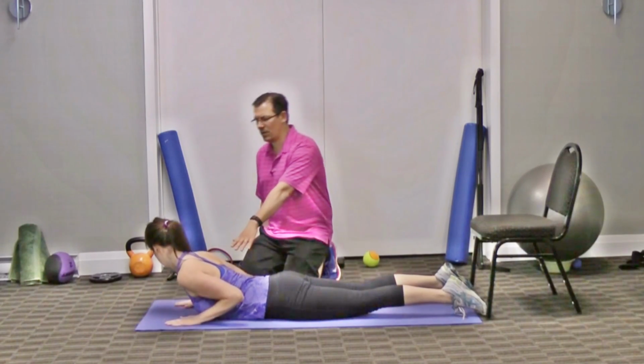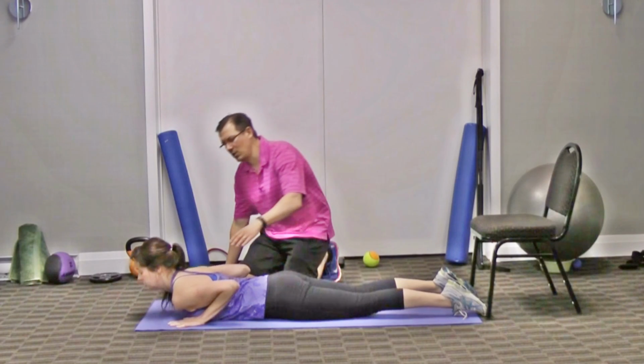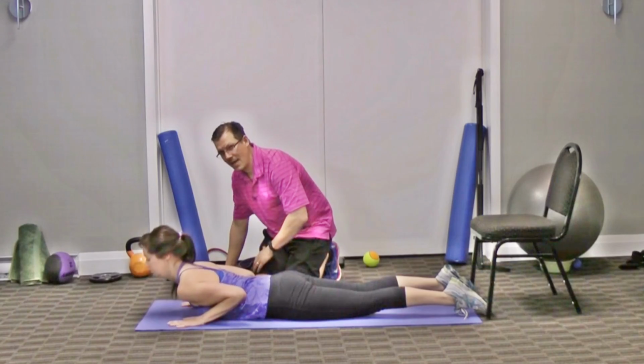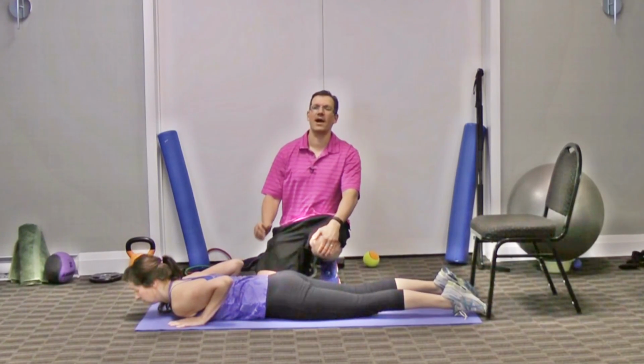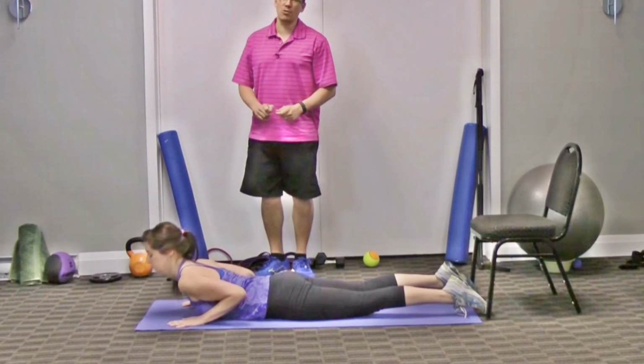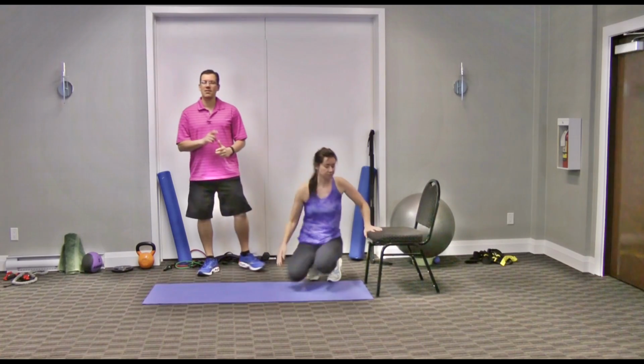So let's say with this one, Andrea's got really good range of motion. If you're not able to go that far, go to the point that you can, to the point you get resistance. It might be to here, and then you come back down. That's perfectly fine. And with each of the repetitions, try to end up going a little bit further, like each of the 5 repetitions. So that ends up being the 3 must-do back pain relief exercises for women.